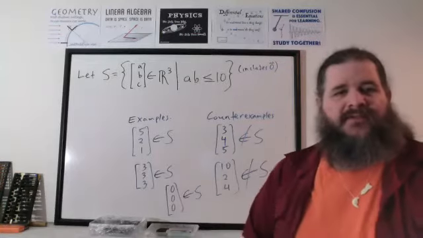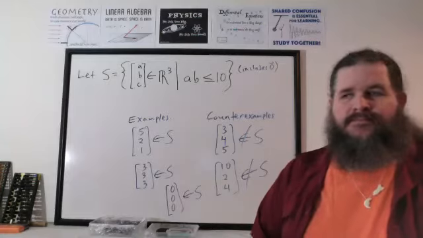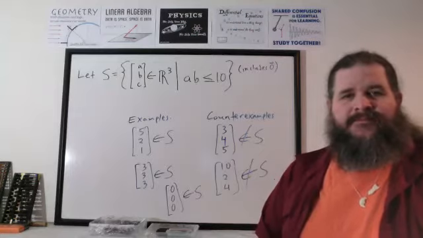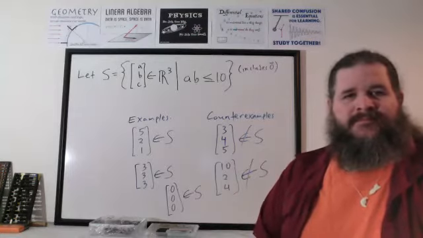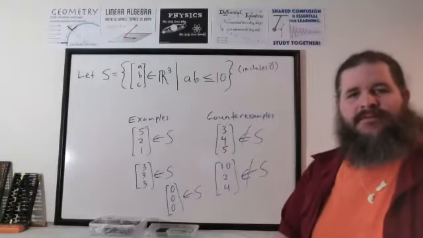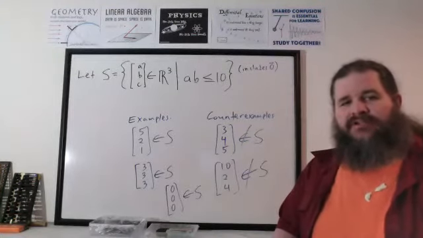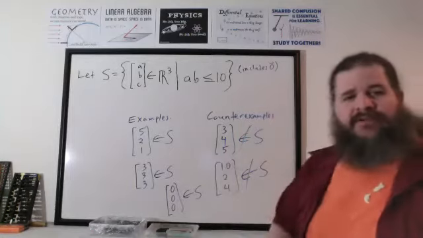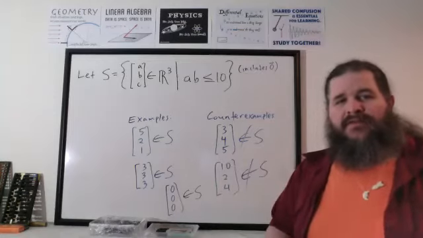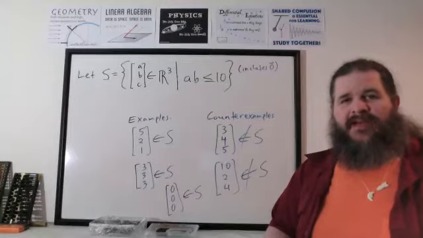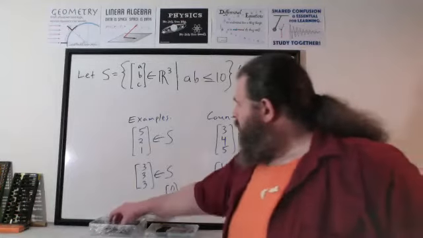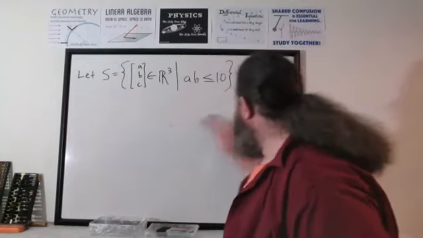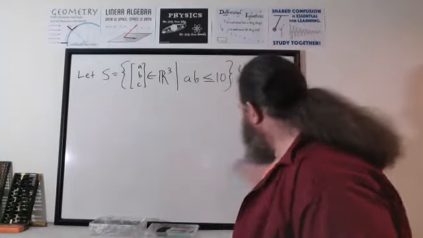Does that mean it counts as a vector space? No, because we still need to check what are the properties. Adding and doing a scalar multiple. Yeah, we want to check the closure properties, closure under addition and closure under scalar multiplication. So knowing that it includes the 0 vector doesn't really tell us anything. If it did not include the 0 vector, we'd be done. We'd immediately know it's not a vector space, and that's that. But containing the 0 vector, we don't know if that's enough. We still need to check closure.